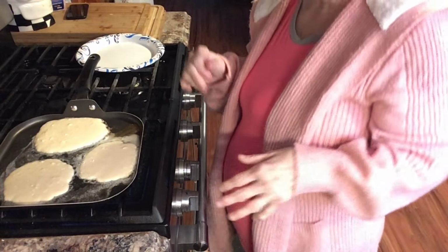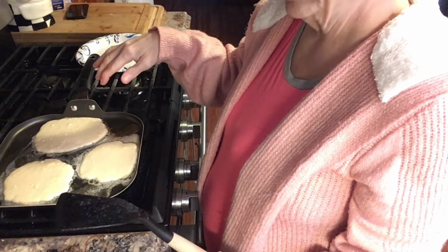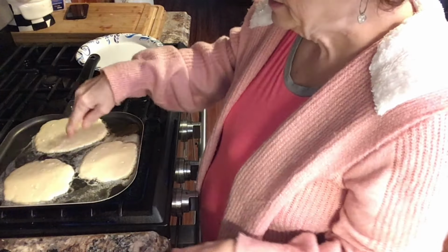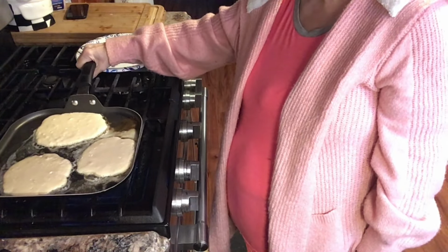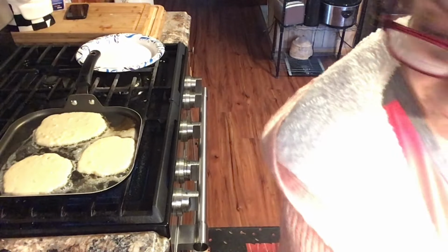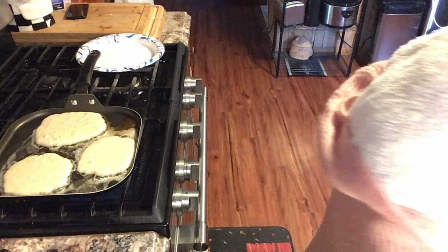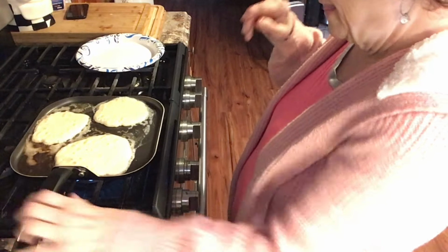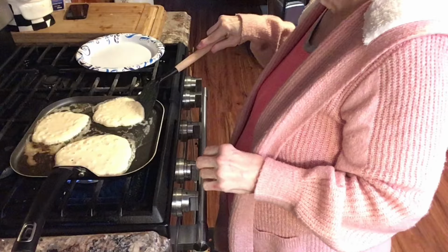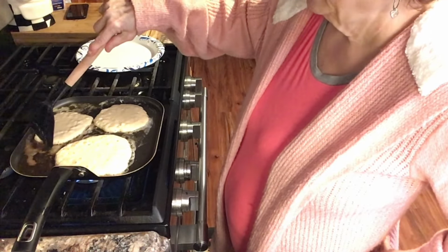They're not ready to flip until you see them start bubbling on top. When they start getting little bubbles, then they're ready to turn over. Huge. That one's a little big, but that's all right. Love pancakes. Love them.